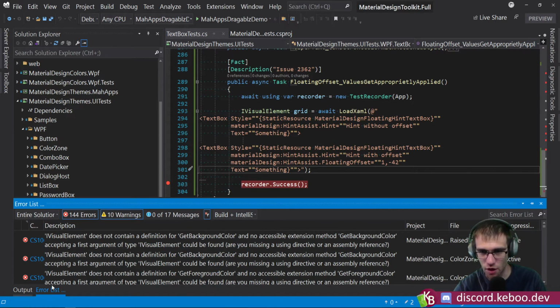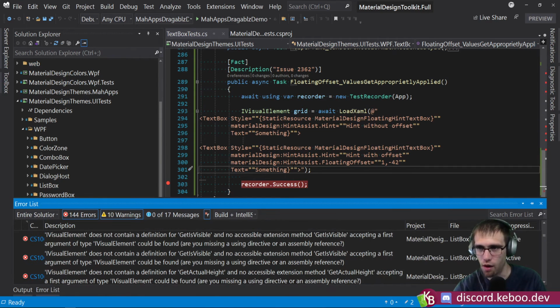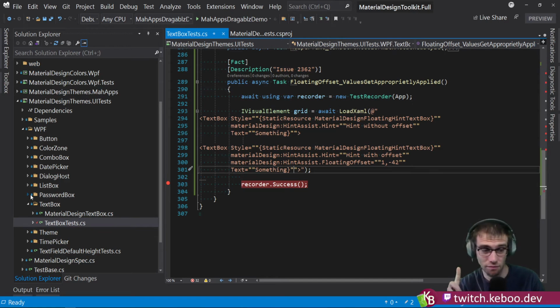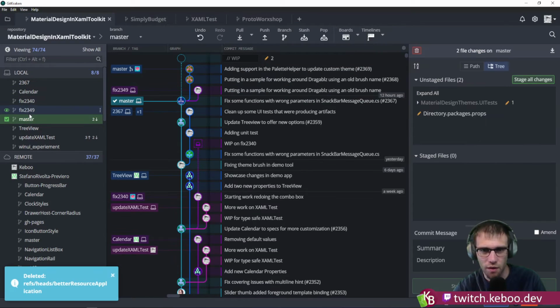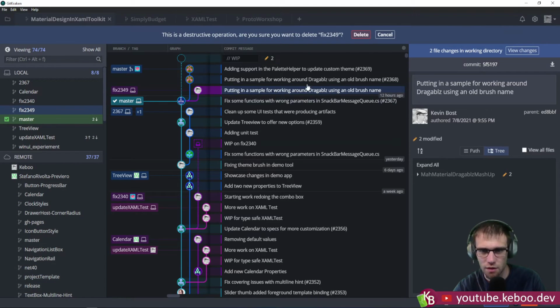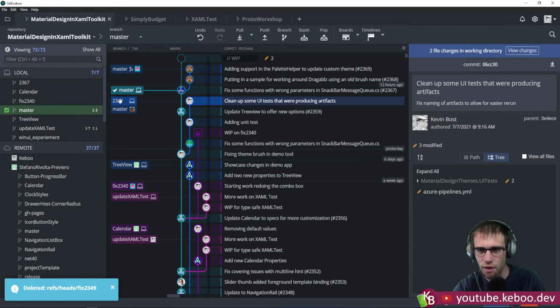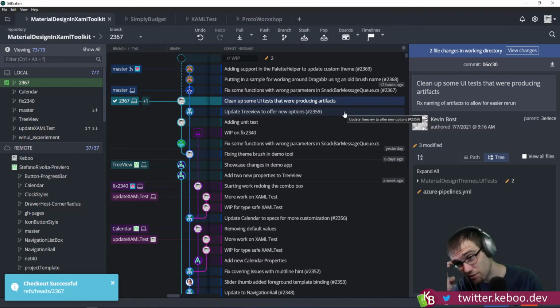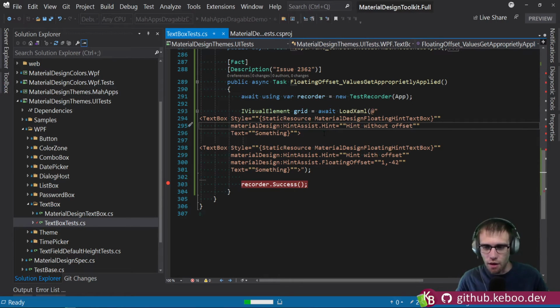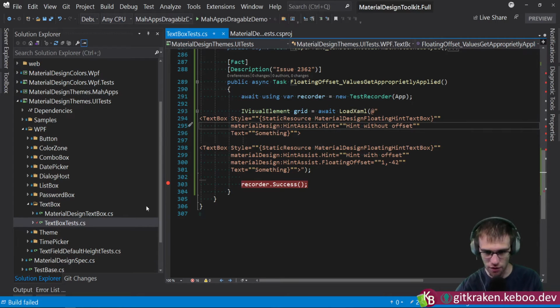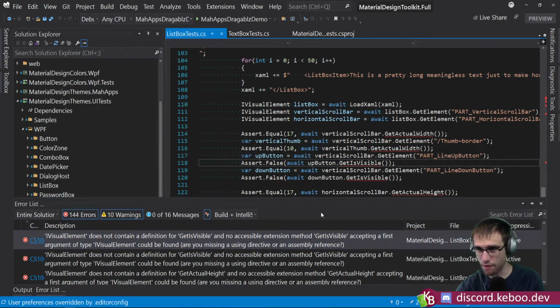And then, of course, naturally, there's tons of errors. Oh, that's because some moron made breaking changes. Okay, so let's delete some local branches here real quick. Delete. Okay, so let's jump over to here, I think. There. Now it should compile. There was a lot. So, as the author of Xaml Test, it's self-inflicted pain. But right now, Xaml Test is not following semantic versioning until I hit version 1.0. Simply because I'm revving APIs, I'm making constant changes. I'm not going to bother to be nice about it in all cases.